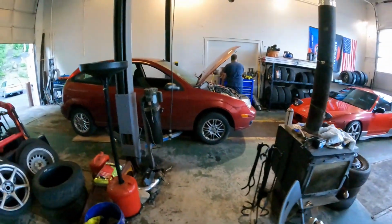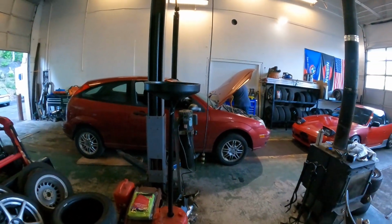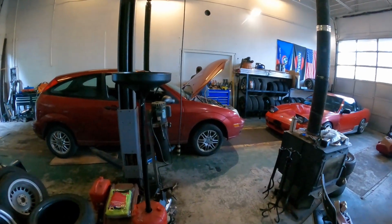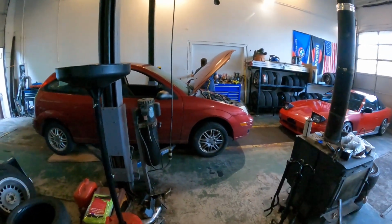And the ZX3 Focus HyperMile build is pursuing 42 mpg, roughly, something like that. That's the goal. Between 40 and 45 is the window. 45, I'm shitting. 40, I'm like, oh, that's expected.